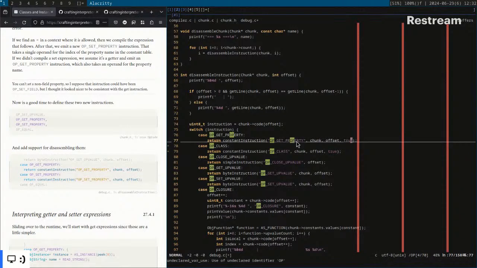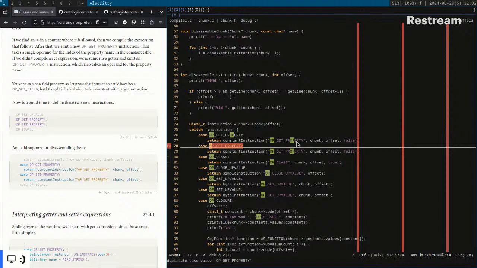Constant chunk, is it global? Hard to tell. So false for now. I don't think it is. Okay, set property here.